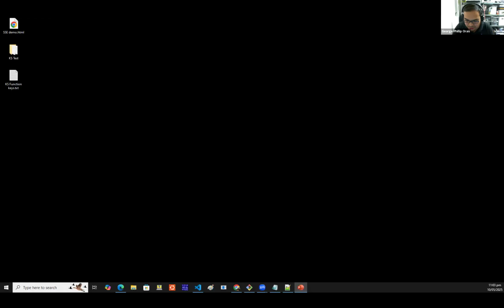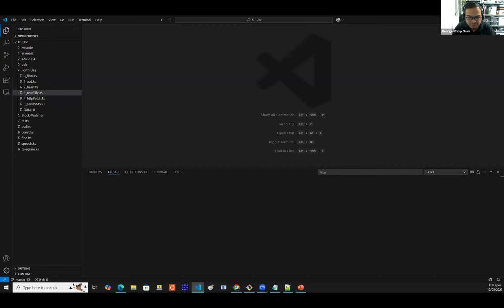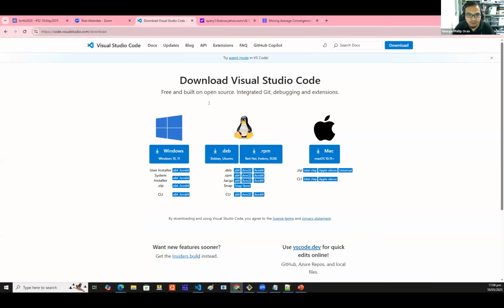First is about installation. I have already installed Visual Studio because Kolorscript needs Visual Studio. For people who don't have Visual Studio, you can download it here, and it's available for the 3 major OS. So it's very easy to install.